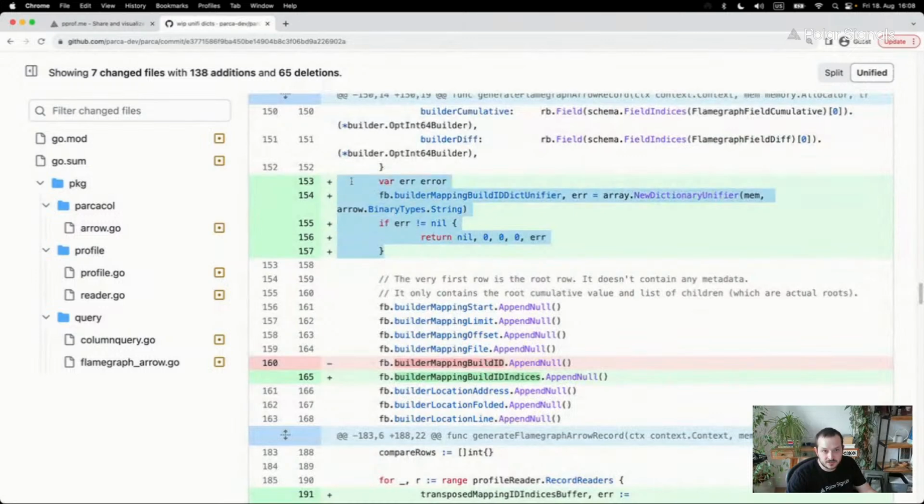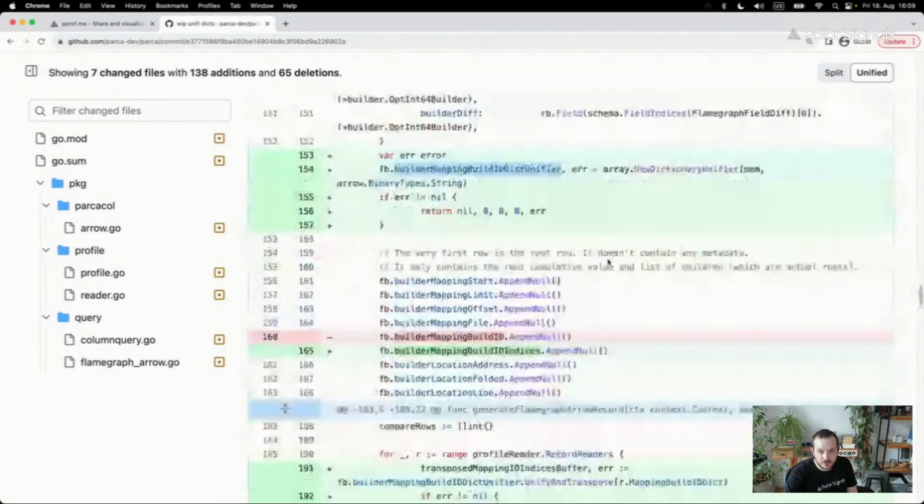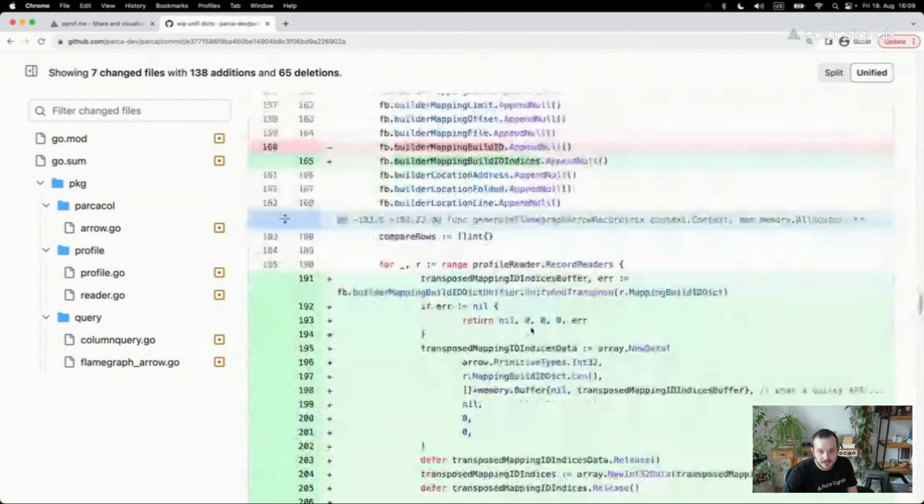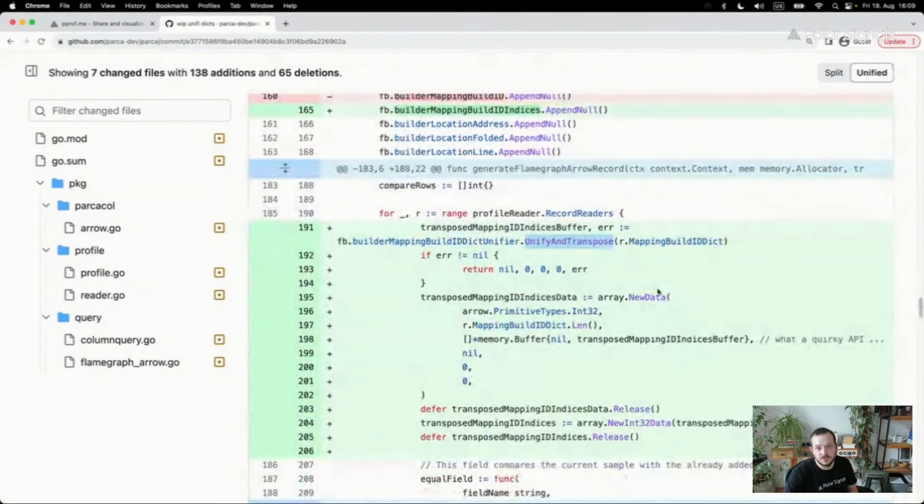And the way that all of this works is using this array.dictionaryUnifier API. We're not going to go too deep into this, but basically this returns this unified dictionary, and then this is the unifier. So here we're just creating it, and then this unify and transpose gives us a buffer.